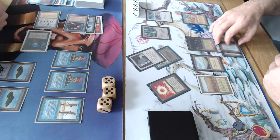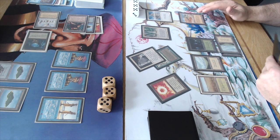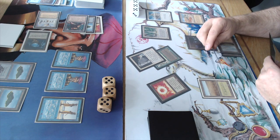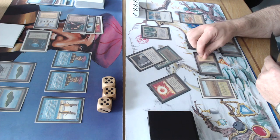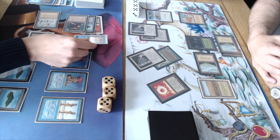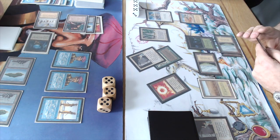There is a Wall of Swords. But of course, for the Timmies, the walls don't matter. So from that perspective, this is a bad matchup for Frank. But if he can find another Animate Wall, remember, the Wall of Swords is a 4/5 because of that fortified area. And also his walls have banding. There is another Animate Wall. Am I going to counter this? Yeah, there is a counterspell.